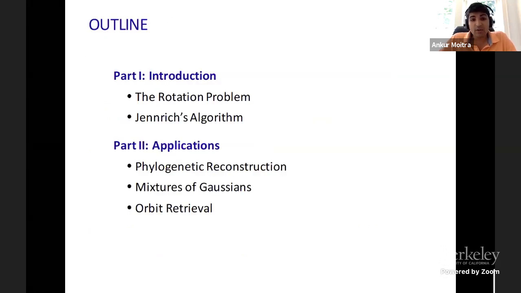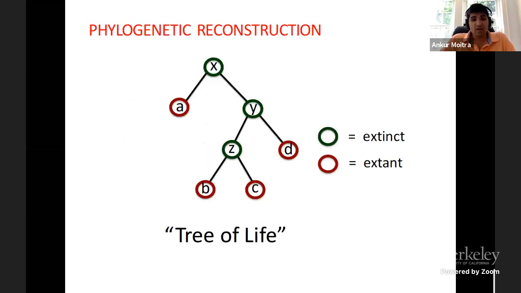So now that I've introduced the rotation problem and Jenrich's algorithm, let's have some fun with some applications. So really, what Jenrich's algorithm is good for is it lets you solve all kinds of learning problems in latent variable models. Let me explain some actual applications so we can get a feel about when we can apply Jenrich's algorithm and what kind of structure in our probabilistic models is conducive to being able to use tensor methods in the first place. So let me tell you one which I think is another beautiful story.